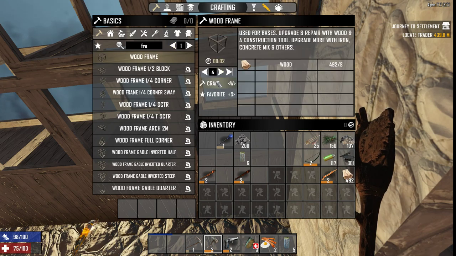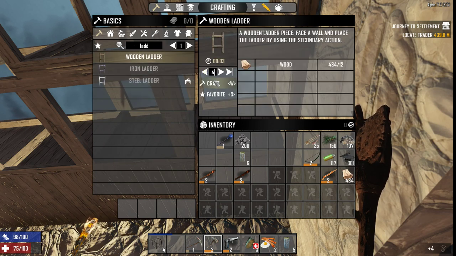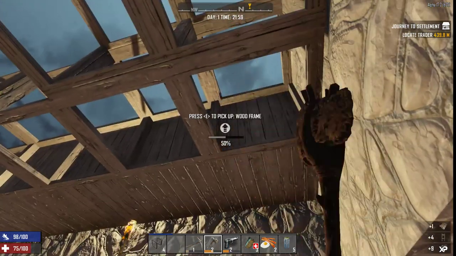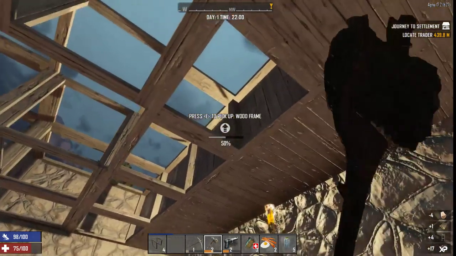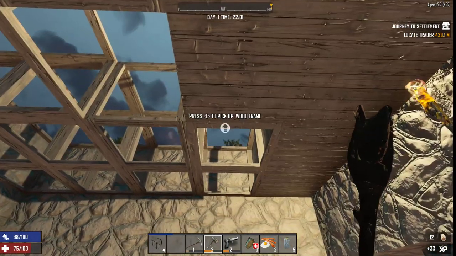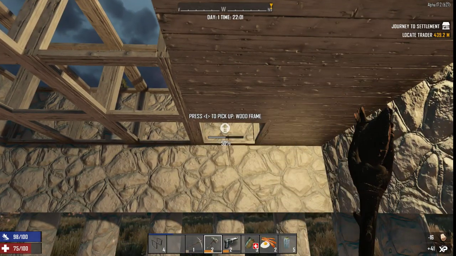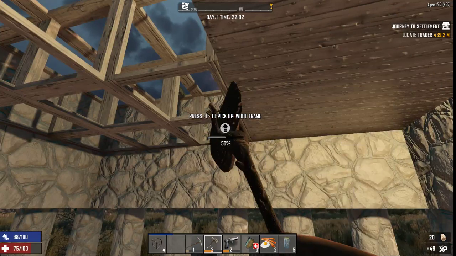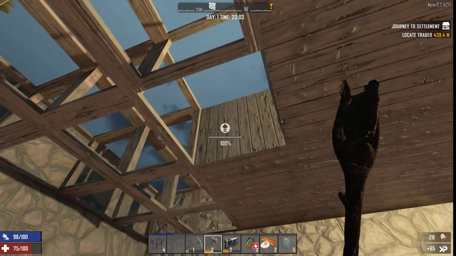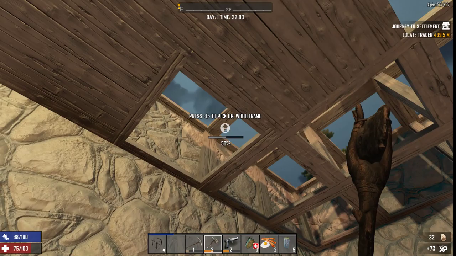Okay, I'll need 4 of these, 4 ladders and a hatch. Ladder 4, hatch 1, wood hatch. It's easier to understand where I'm gonna place things. Okay. Nope. No extra upgrading, just basic.